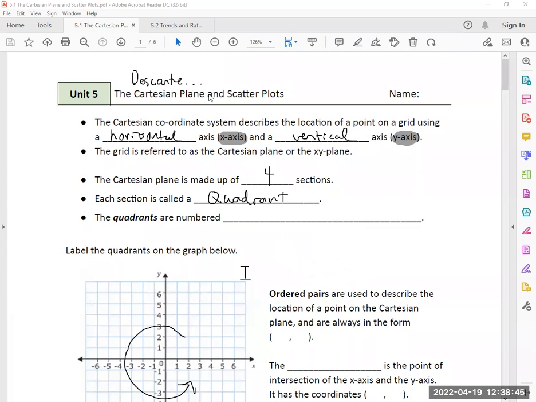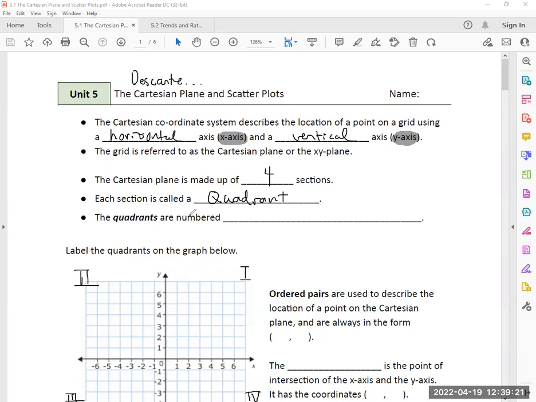But since we're in math, negative values are also true, like it exists. So you go to the left and say the y values are the same, but the x values could be negative. So this is quadrant 2. And on the bottom right, would you write quadrant 3 and quadrant 4? Do you have to do Roman numerals? Not necessarily. However, if you started just writing 1, 2, 3, 4, that might confuse you with the actual numbers we're using in the grid. So let's keep it as Roman numerals.